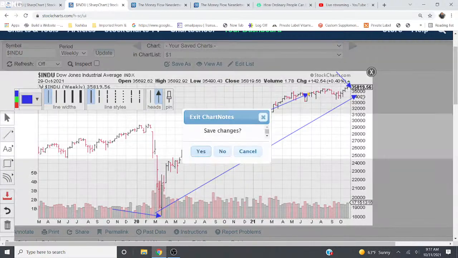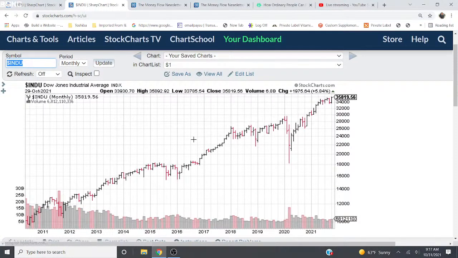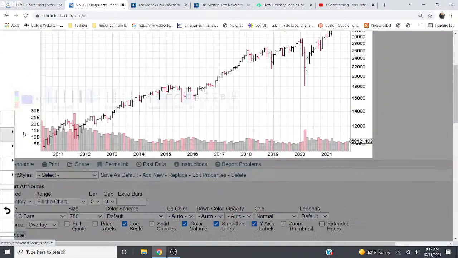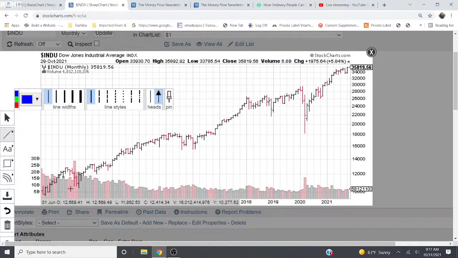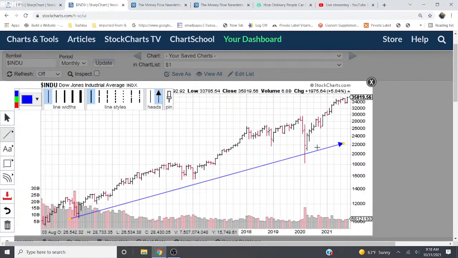Well, if we back this up to a monthly, this is super important to understand. If you back this up to a monthly, there's the year 2021, 2020, 2019, 2018, 2017, and what are you seeing? You're seeing this gradual climb of prices going higher, right? That's crucial, because the moment you don't believe that, then you can't do the money flow. You're actually out of the money flow, because at the core of the money flow is that over time prices go up. Now, if you were to go to YouTube, you'll hear people tell you something different.